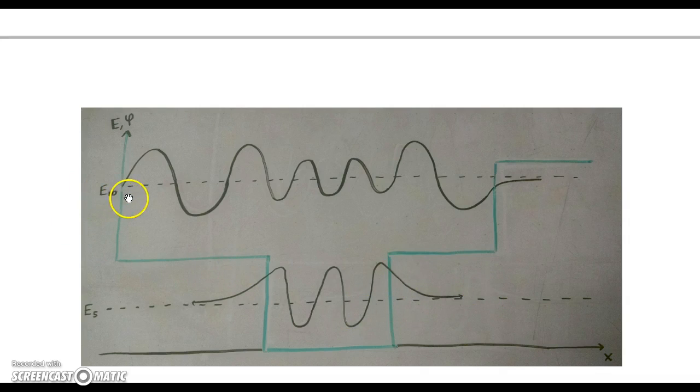And then similarly, if we look at the 10th eigenstate, here, this shouldn't be so much bigger than this, but to fit it into the way I drew it, it is noted that way. But the important thing is we're going to have 10 antinodes, 1, 2, 3, 4, 5, 6, 7, 8, 9, 10. And also, we're going to have a constant wavelength here. And then since the distance between the energy and the potential is greater here, we're going to have a shorter wavelength, which means a higher frequency once again. And then this is still going to be constant because of constant potential. And then we're going to jump back up to a higher wavelength.